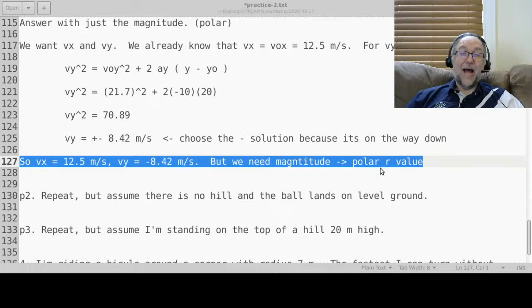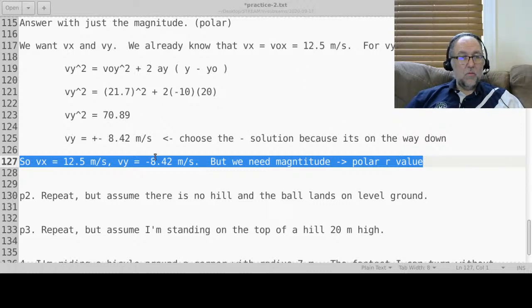And the magnitude is like the r in polar coordinates. So in polar coordinates, when we did the work on vectors, I called r the magnitude and theta the direction, okay? And it was abstract. I didn't tell you what we were talking about with r. I kind of implied it was position, like a radial direction or something like that. But vectors work for velocities too, in which case what you're talking about there with the magnitude is just how fast you're going, irrespective of the direction. So when I say I want the magnitude of the velocity, basically what I'm asking for is the equivalent of the r value.